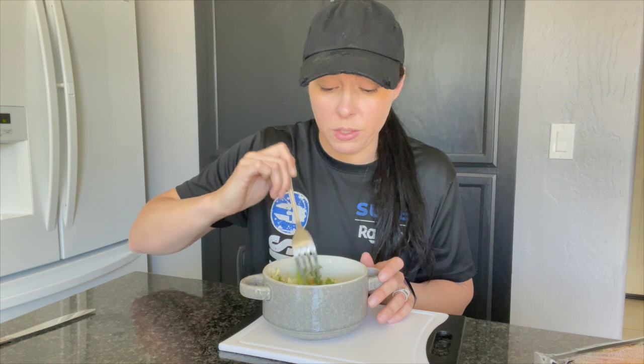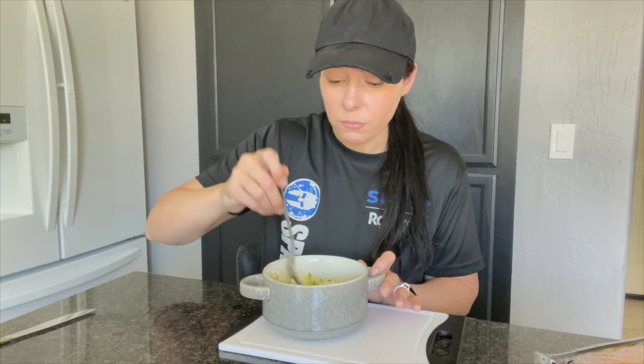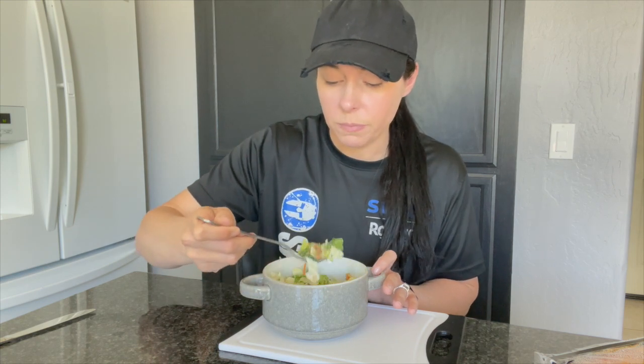Now I'd say the blend of lettuces in here is mostly cabbage, but there is a little bit of kale and then a little bit of green onion, it looks like. But again, majority I would say is cabbage. Very, very good. I believe that package too, $2.99, so it's not too bad. I want to try this though.